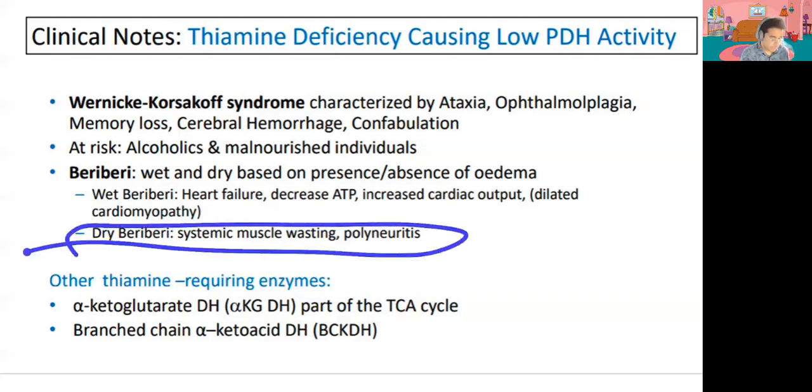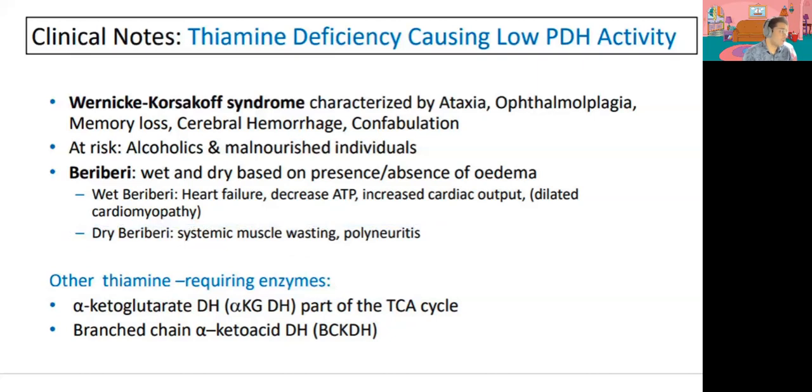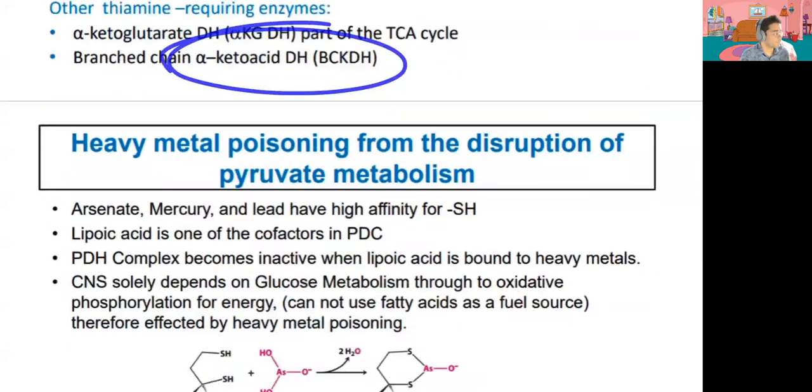It sounds kind of weird, but if you guys are passionate about working out, alcohol isn't the way to go, especially if you have a drink right after you work out. It actually has counter-anabolic effects on muscle building. And if you have it long term, such as with thiamine deficiency and chronic alcoholism, it's going to lead to a whole bunch of muscle wasting, which is what you see in long-term alcoholics. Their sides, arms and legs are very much atrophied, and they have a lot of fat deposition centrally. Other thiamine-required enzymes: alpha-ketoglutarate dehydrogenase, which is part of the TCA, and the branched-chain keto acid dehydrogenase, which you guys are going to cover later on.